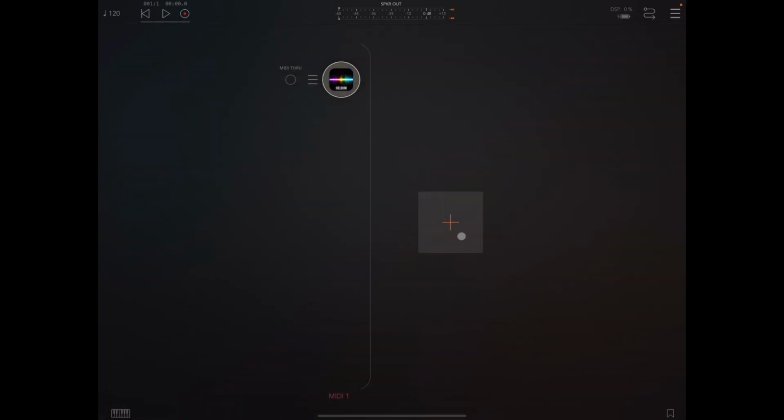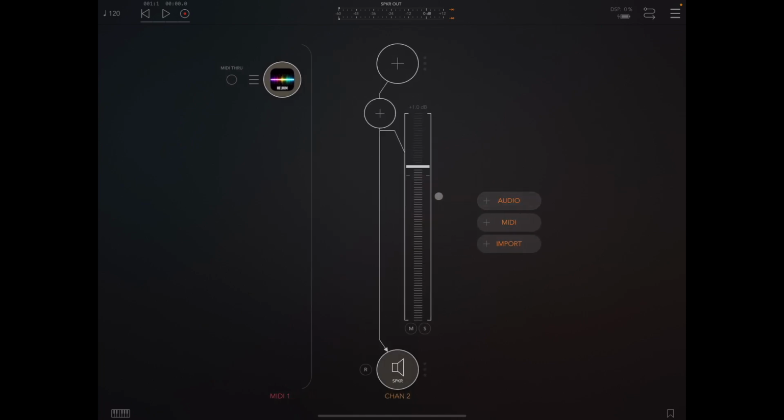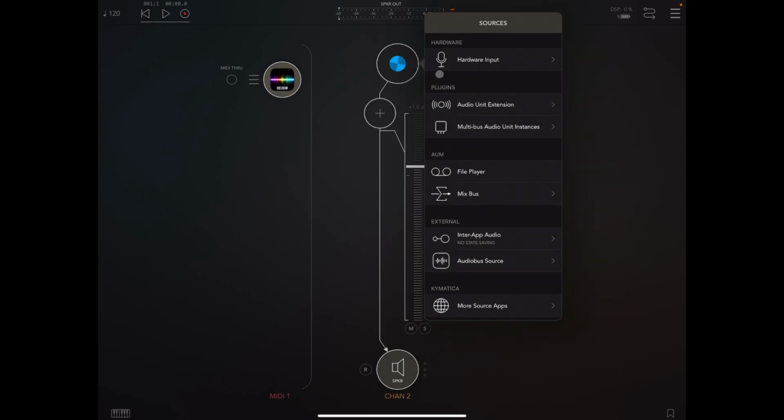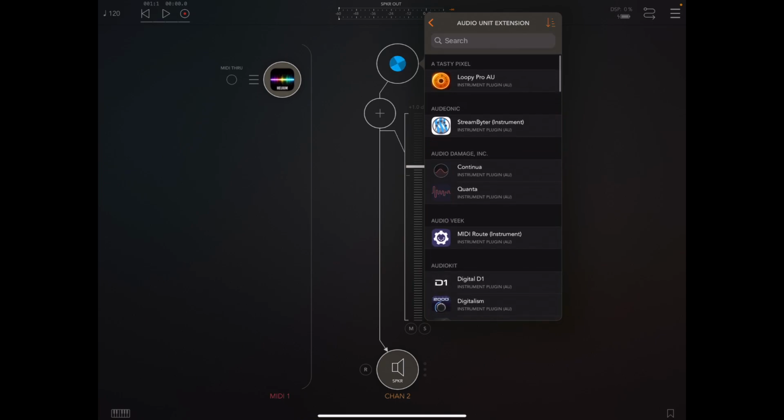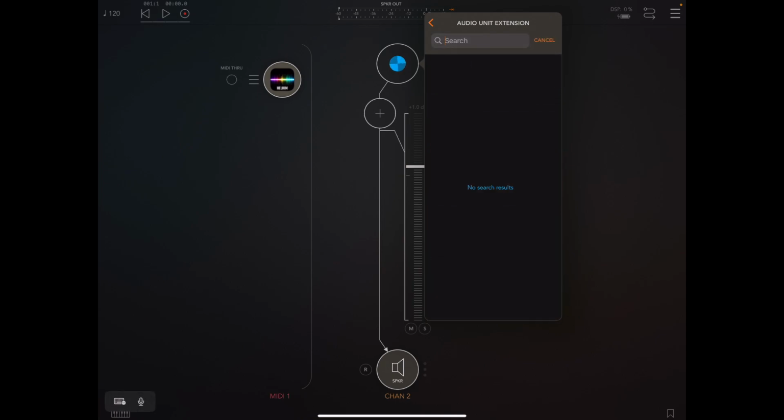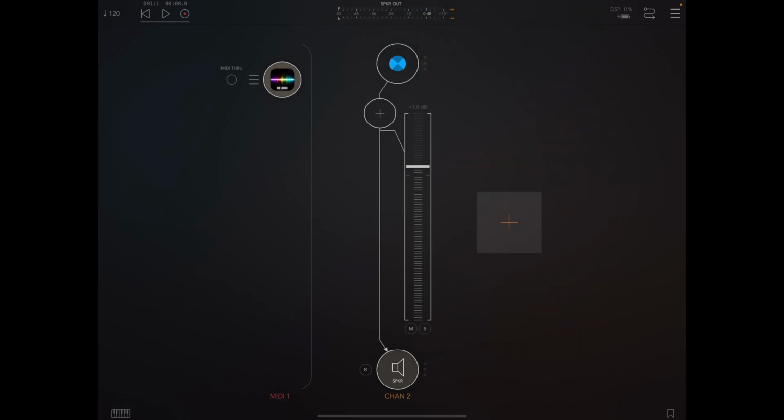Now since Helium's a MIDI processor and can't actually make any sound itself, we need to load an AUv3 in by clicking this little circle here and selecting audio unit extension. Now in here I can pick anything. I'm going to try and find Pure Piano and click on that.